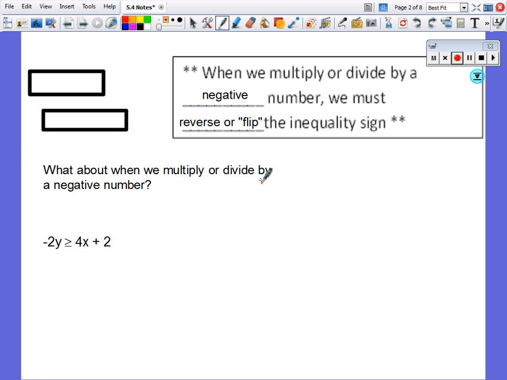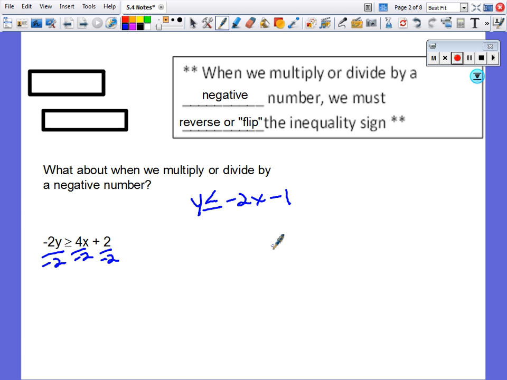This should be a refresher because you did all this in Algebra 1. Notice I want y by itself, so I'm going to divide through by a negative 2. Now decide at what point you're going to reverse the inequality. I normally do it in the very next step, where I need to do it. That's just me. Pick a system, whatever works for you. So this is going to be y, and then I immediately change mine. So it becomes less than or equal to, and this becomes negative 2x minus 1.